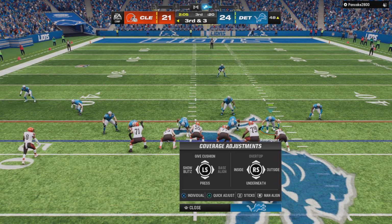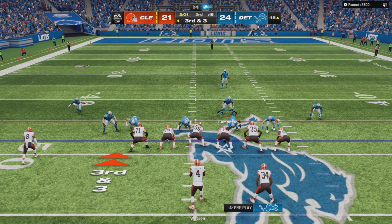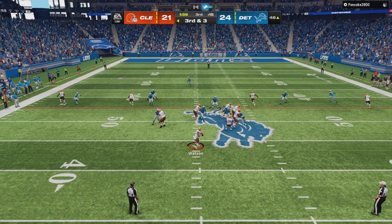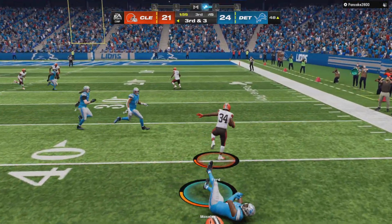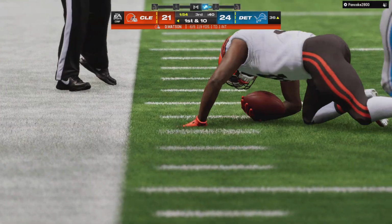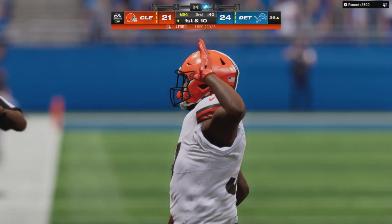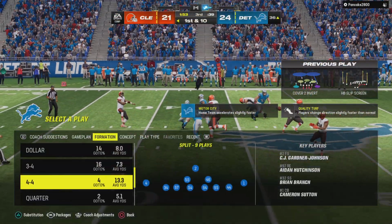On a second and long, it's really nice to see an offense has enough confidence to run the football in that situation. I think that goes back to their practice and game planning. They've seen things that they've seen on tape and in previous games that led them to believe that even in a long distance situation, they can still run the football and gain enough yardage to put themselves in a good spot on third down. That'll move the sticks for the Browns, a gain of 12.